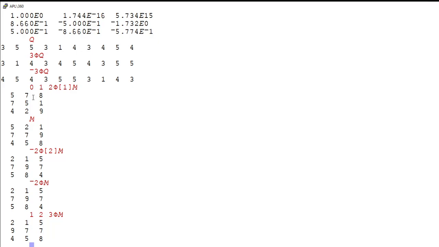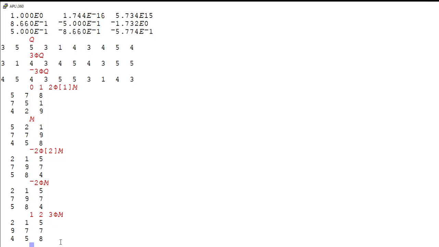Yes, rotating it to the left. Those are positive numbers, so rotating to the left. The 5 then gets rotated around the left to the end, and then we have the 2 and the 1. The second row will be rotated to the left by 2, and the third row rotated to the left by 3.